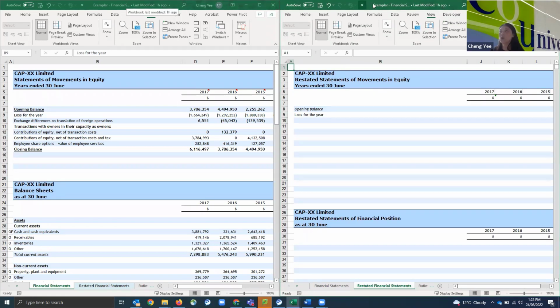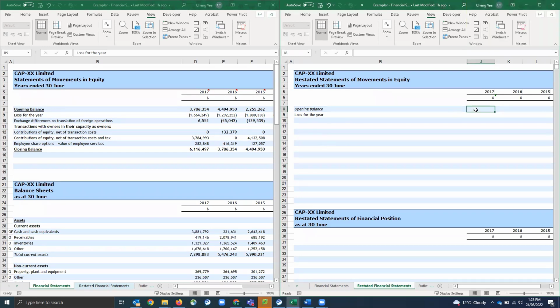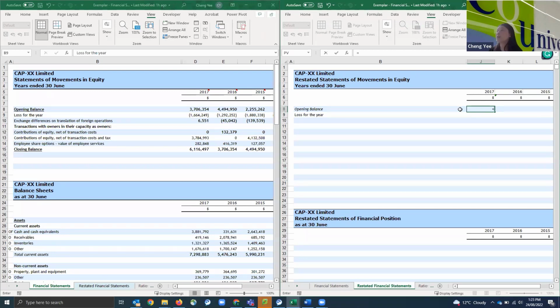Now I have two windows open side by side. The first one on the left-hand side is the financial statement. The right-hand side is the restated financial statement worksheet that I'm viewing. What does that mean? It means that I can update on either side, and it will also update my file. Now it makes it clearer to view, isn't it? I can now easily see what I want from my financial statement to put in my restated financial statement. I'm going to select that and do the same way by linking that and press enter. So I have the value in here.